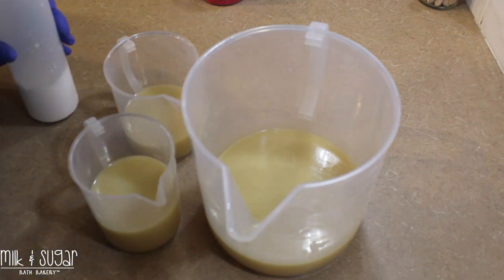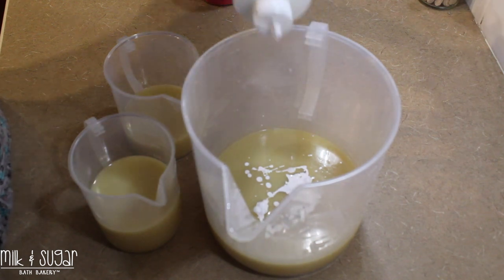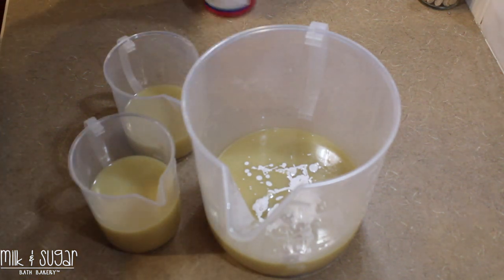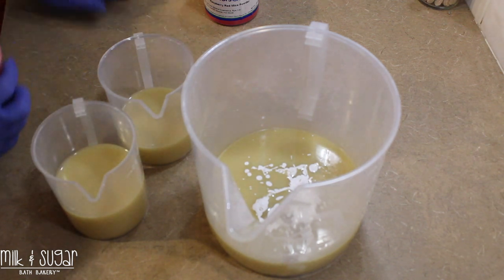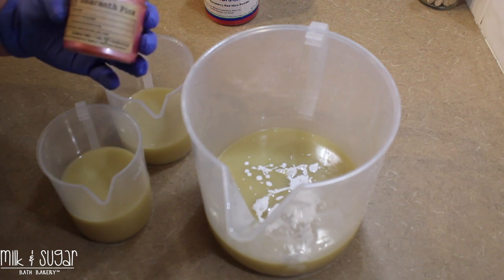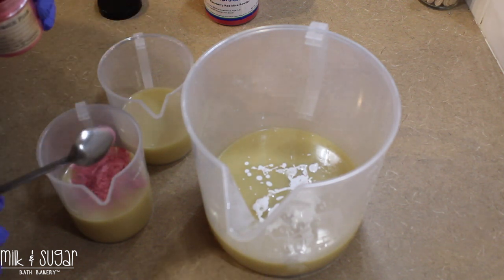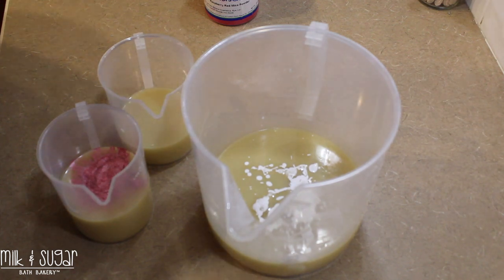It also has a little bit of sodium lactate to help harden the bar. In the largest container, I'm going to add some titanium dioxide. I want to create the base as a white. In these smaller containers, I have a little more of this one right here. It's going to be Amaranth Pink from Nurture Soap. It's a lighter pink. It's the pink that I use to color the flower embeds that we're going to be putting on the top.